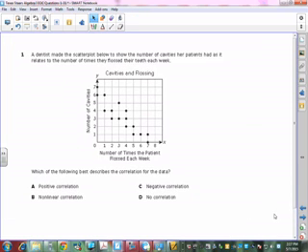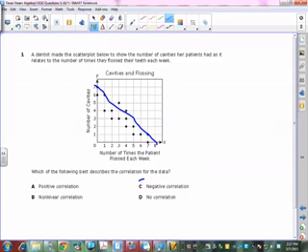Okay, and this was the first question. We want to know what kind of correlation we have here. First of all, if you look at the data and you draw a line of best fit down through the middle, you notice that that line has a negative slope, so we know there is a negative correlation. Our Louisiana test may ask you a question like this: how do you know it's a negative correlation? And what do we know? That as the number of times you floss increases, the number of cavities decreases. So that's a negative correlation.